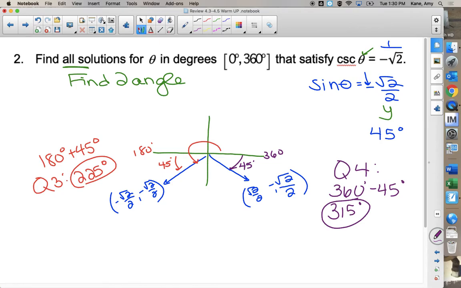So find, I'd say, sine or cosine first, or even tangent. And then make sure it's on the unit circle. So this square root of 2 over 2 is on the unit circle. It's one of the 3 ordered pairs on the unit circle. That would be pi over 6, pi over 4, pi over 3.